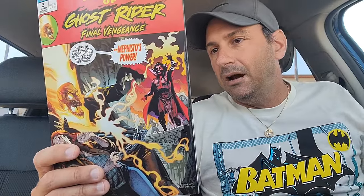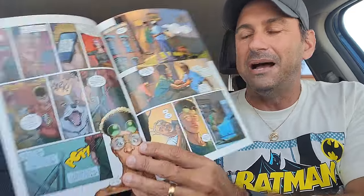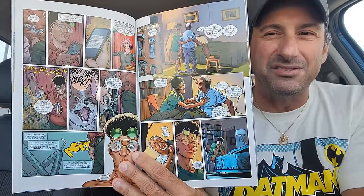And then we got the Tomb of Dracula homage issue nine — very cool. Then some more independent stuff: we got Dudley Dutson issue one, written by Scott Snyder. I'm pretty sure this is a Corgi — I own a Corgi, the only difference is the tail is not cut. I'm curious to see what Scott Snyder has to offer when it comes to writing about a dog. I know nothing else about this comic but will see what it delivers.